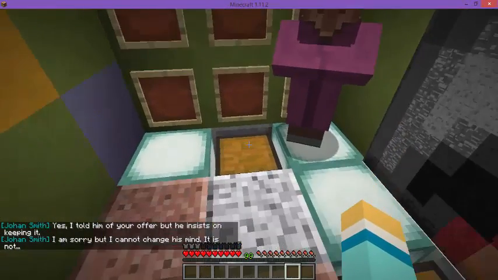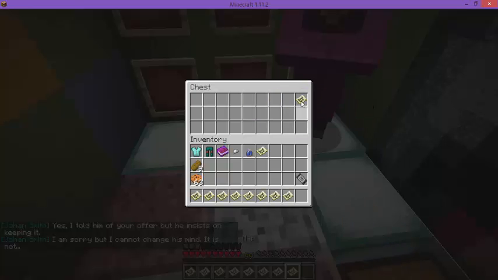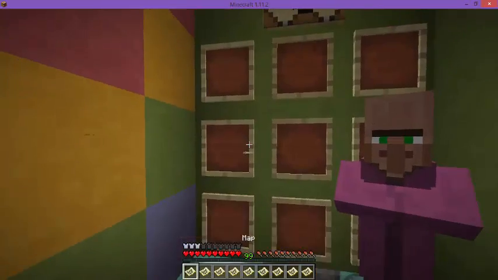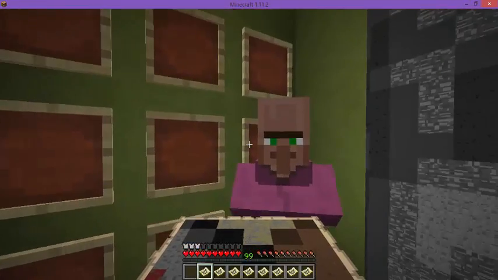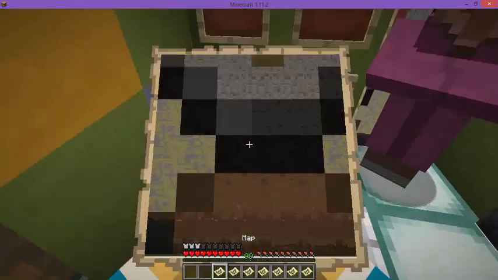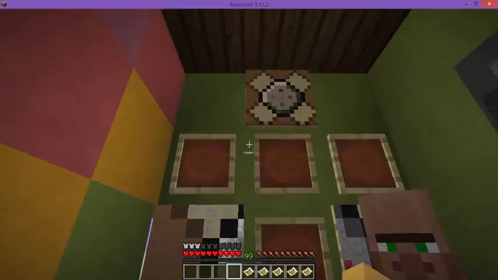So we told him about the offer. So this is a person that must have been trying to purchase the painting when Carlton originally brought it in. Okay, excuse me, Mr. Villager. Oh. Oh, this one's a command block.